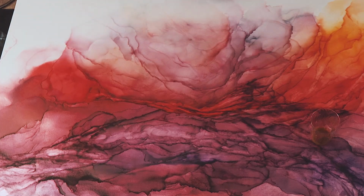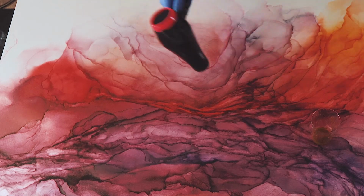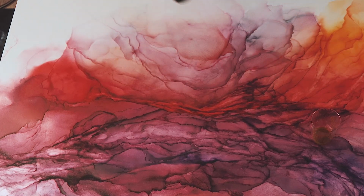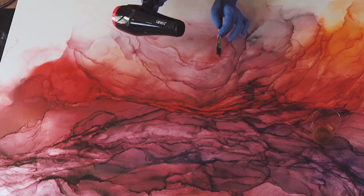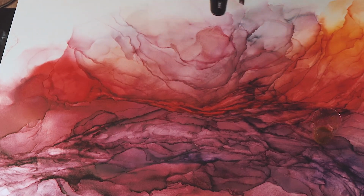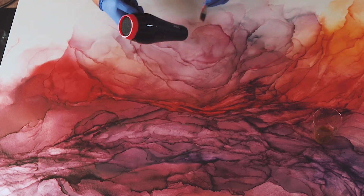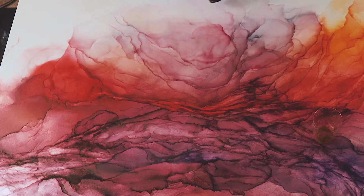Continually moving the ink, keeping the ink wet, helps the movement of it, and I keep redirecting more and more lines to get it to where I want, so that the lines don't cross each other, because that just destroys the flow that I'm trying to get with the painting itself.